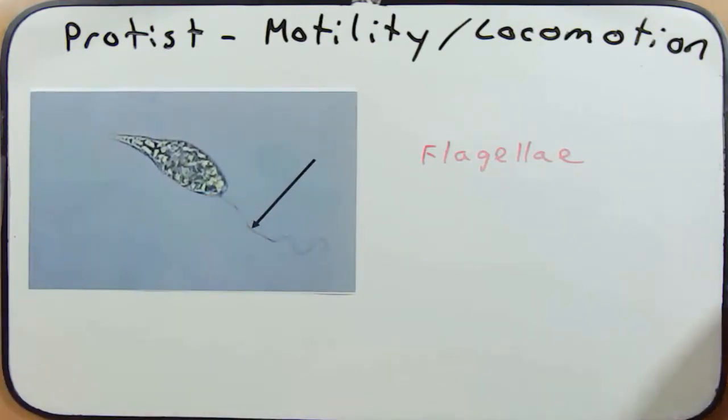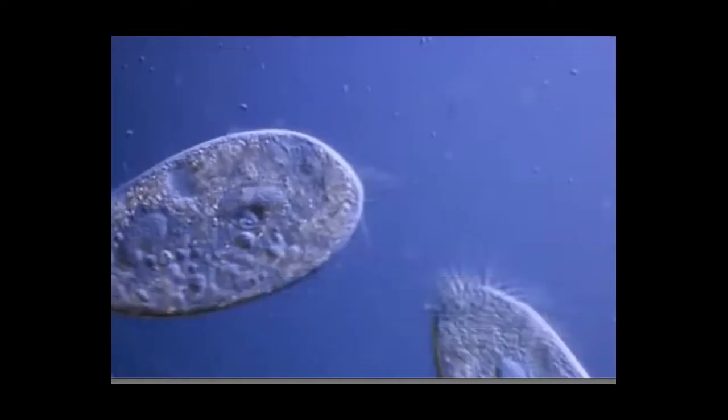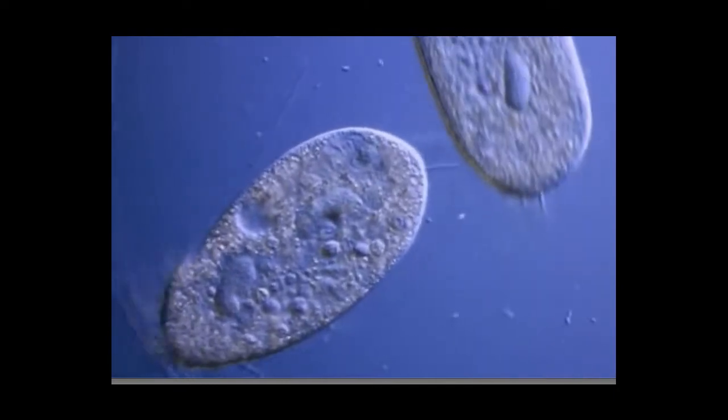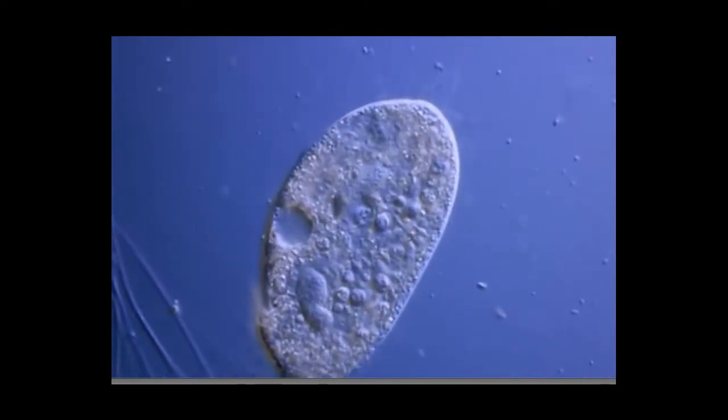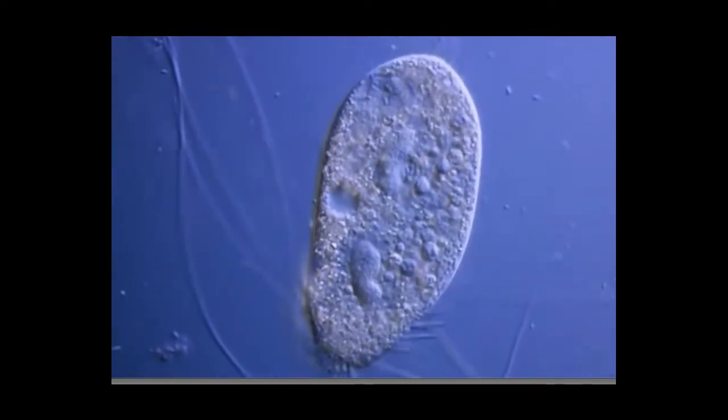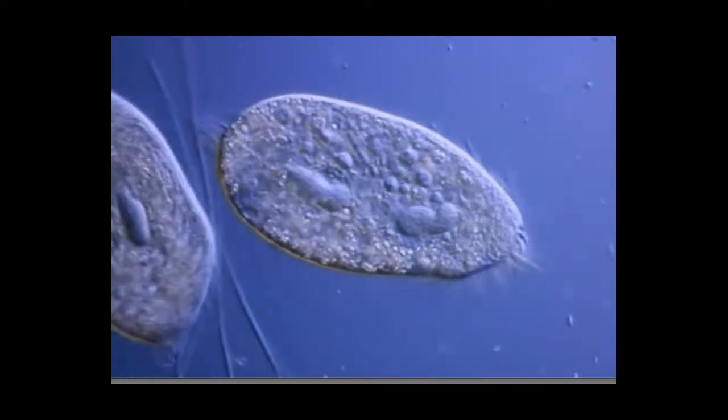All right, now I'd like to move to a video and show you both the cilia and the flagella and how they move. And here you see the cilia moving this protist, and you can see the cilia on the outside of the cell, and you can see it quickly beating so that it can move in that direction, likely to some sort of food source, but it is moving it.